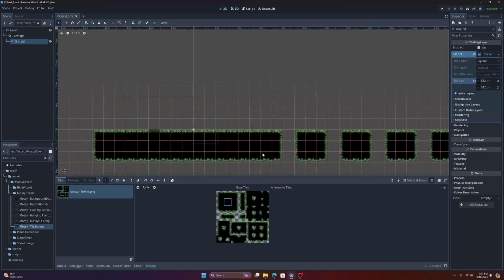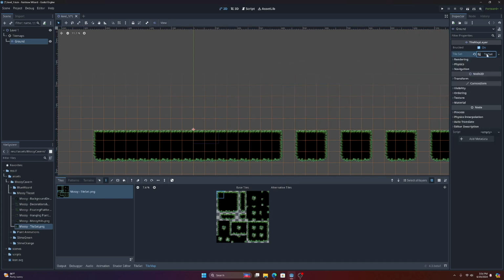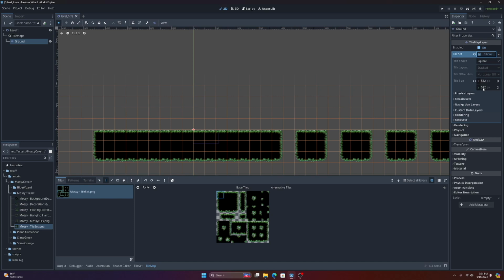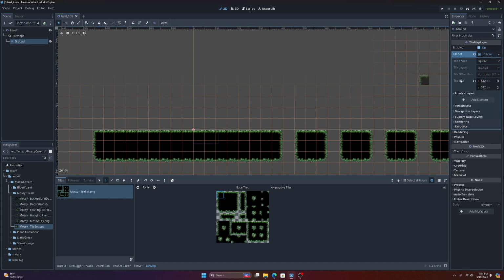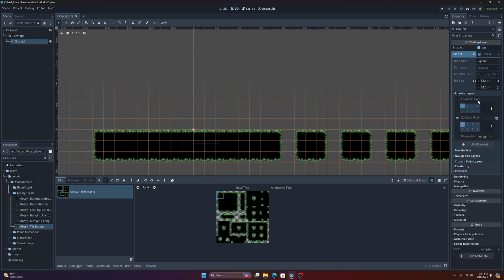Okay, so I've got my ground set up here, but my player is going to fall through the ground if we don't have some sort of collision detection set up. So at least for these tiles that have to do with the top, we're going to set up physics data on these so that the player can collide. To do that, over here on the right, if you click Tile Set to bring up where we had put 512 by 512, under Physics Layers we're going to add an element. So we add this, and this is going to create a physics layer.